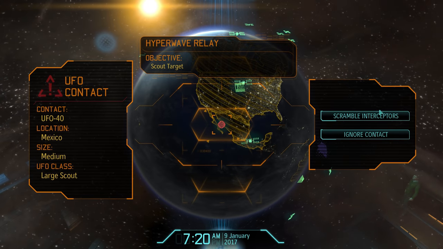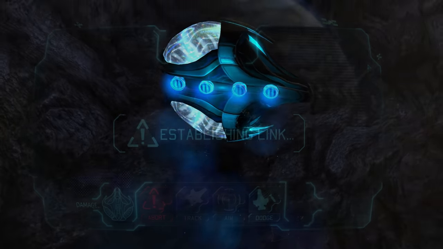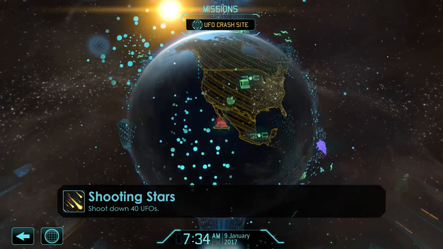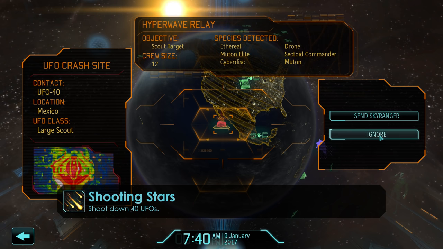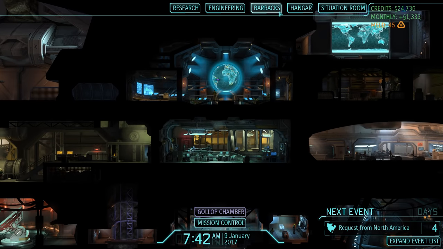Contact detected. And there we are, UFO number 40 is going to be a large scout, and that means the Shooting Stars achievement is just two hits with the fusion lances away. And there it is, it took a while, but we finally have it in our grasp. For a single playthrough, this is in my opinion the most annoying achievement in the game, but even that could not stop us.